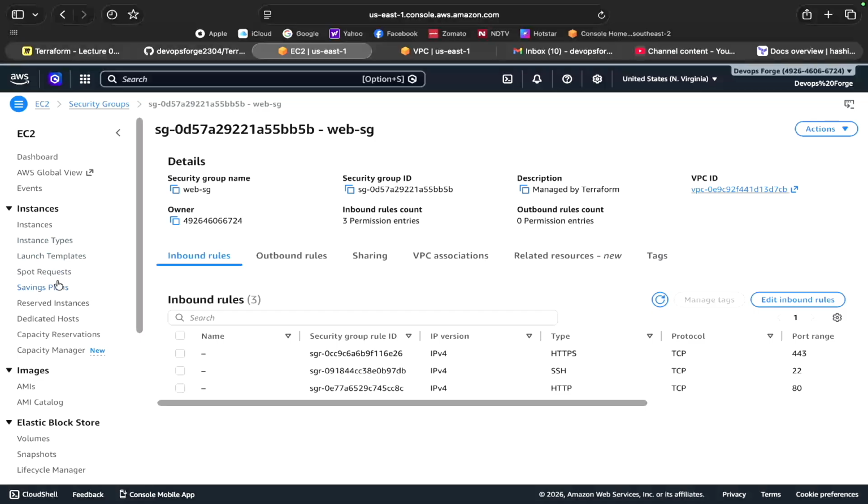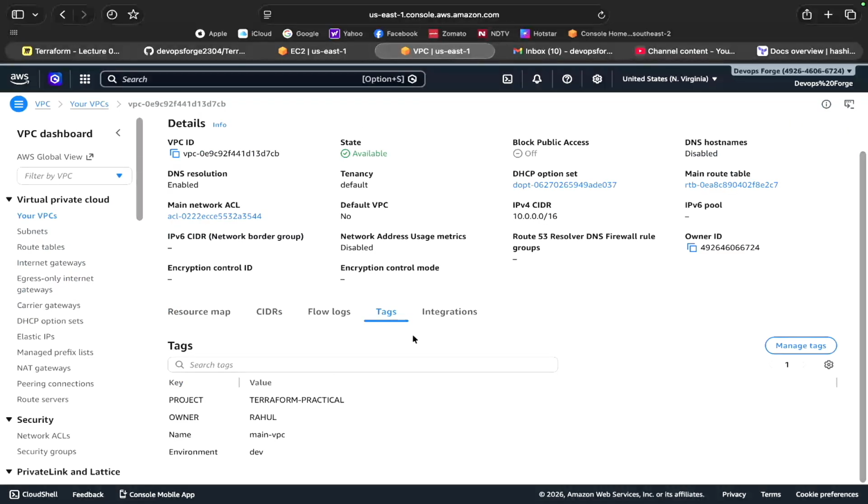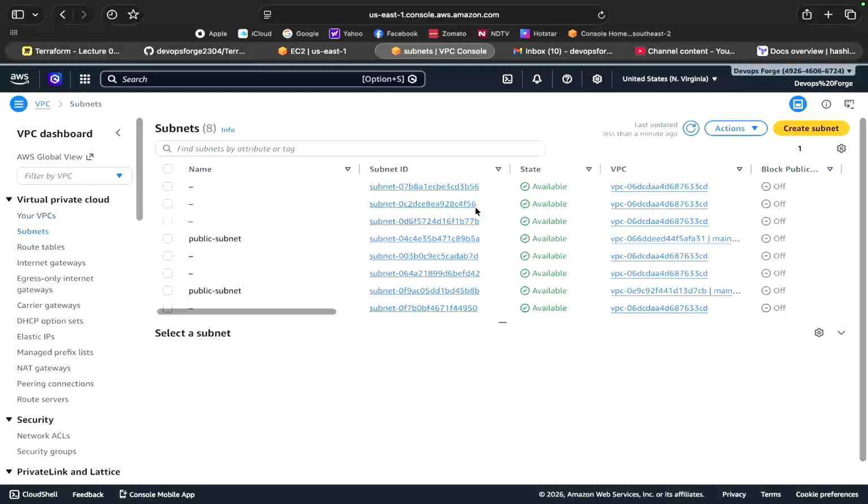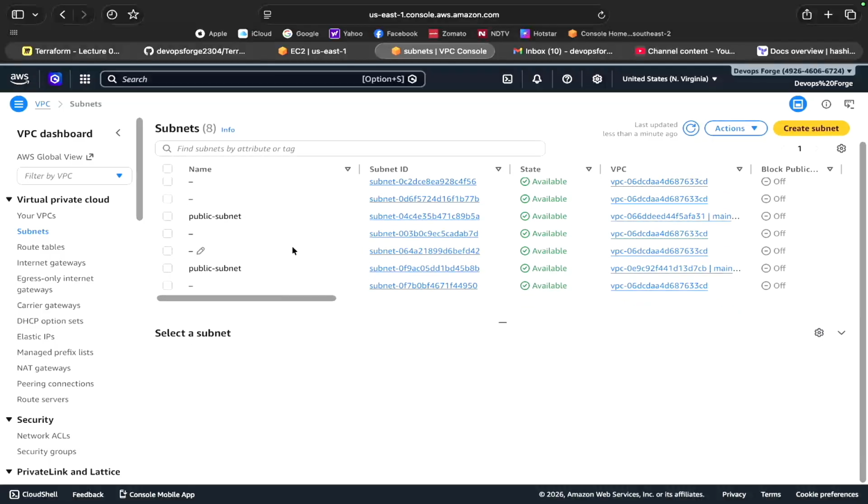And for subnets, let's go to VPC and see. This was the prefix which we used, if you remember. Then for subnets, let's go over here and check. See, 2 subnets have been created because we had 2 EC2 instances and each one is attached to one of the EC2 instances.